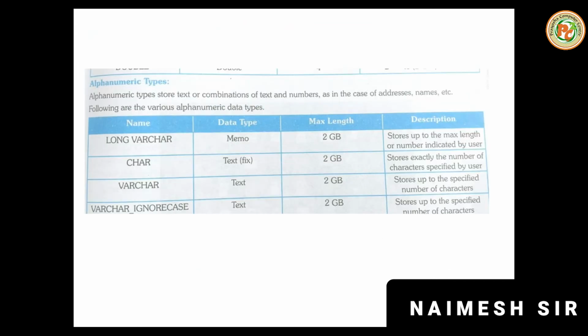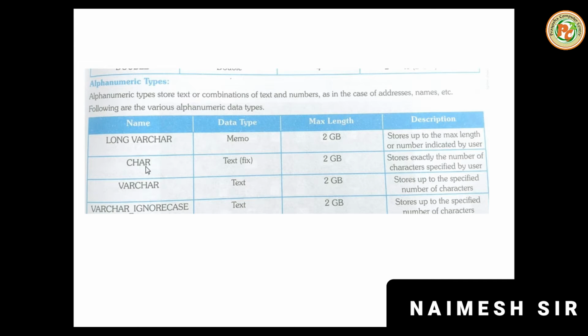Next is alphanumeric, which can store numbers as well as text. If you want to store your name, your address, your contact number, all those things we can store inside alphanumeric. In that, long varchar means variable characters, it is the memo type, and it can hold up to 2 GB of data.